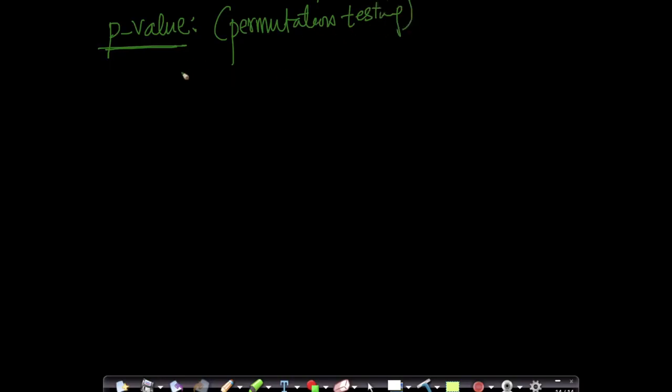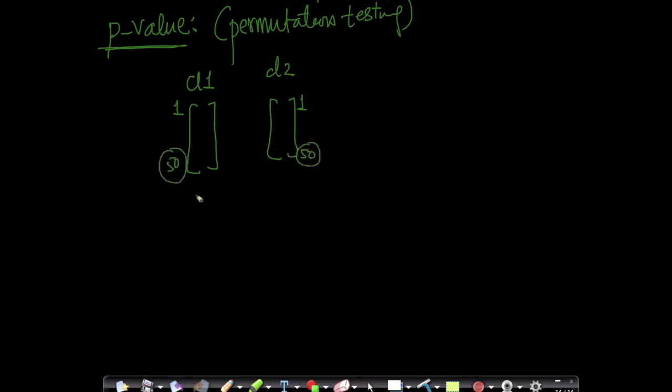Okay, so let's assume I have a class. I have my class 1. Let's assume these are all my observations from class 1 of heights, 50 heights here, and these are my class 2 observations, right? Student heights from class 2. Let's assume I have 50 observations here and also 50 observations here. Permutation testing works as follows. So I have 100 heights here. Literally, I have 100 heights between these two, right? I have 50 heights here and 50 heights here.